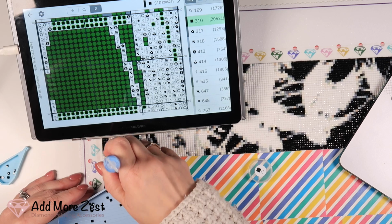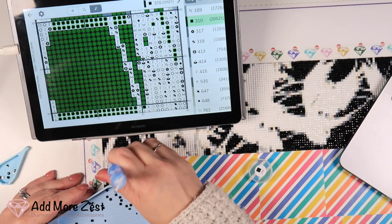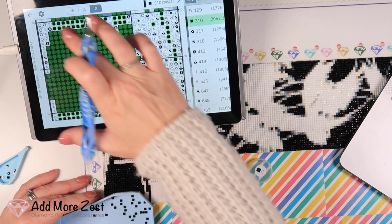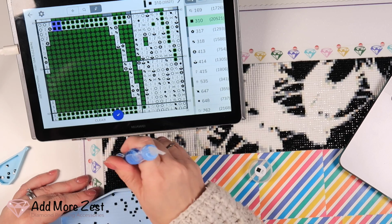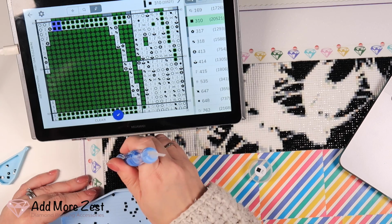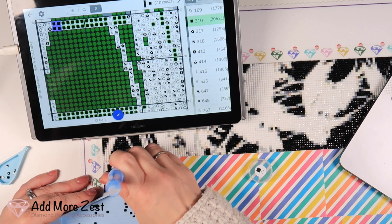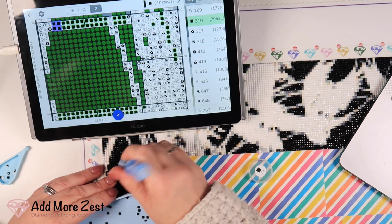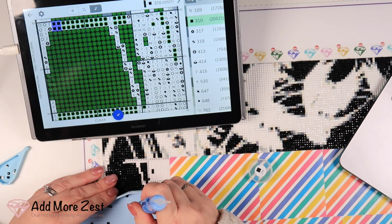Right, this is where I sort of have to click in black ones. So I think I'm going to do them in twos. These do all fit and they do all sit nicely, but they are definitely a tighter squeeze because of the shapes of some of these diamonds. So I'm trying to make sure that I, of course, don't pick any that are too big, to be able to get them all to sit in here without popping off at a later date.